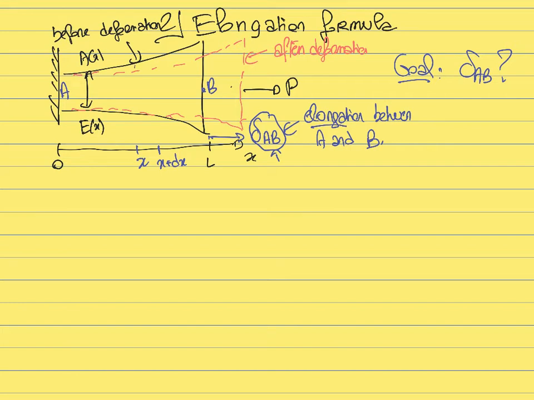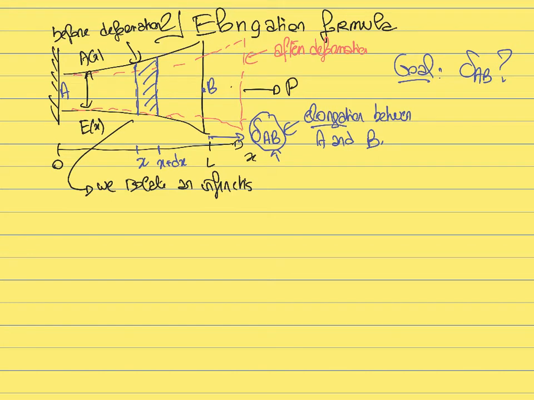So what we are going to do is isolate a small section of the beam going between x and x plus dx. Then we are going to look specifically at this section of the beam and apply the condition of equilibrium to it. So let's do this. Let's take this beam and isolate an infinitesimal portion of it.